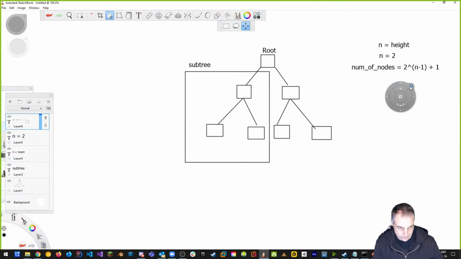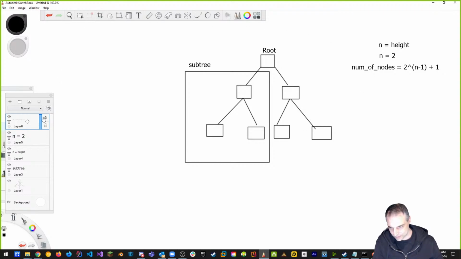If the number of nodes is 2 to the n minus 1 plus 1, so n minus 1, 2 minus 1 is 1. 2 to the 1 is 2. And then plus 1 is 3. So that is wrong. Okay, so that's not the right one.